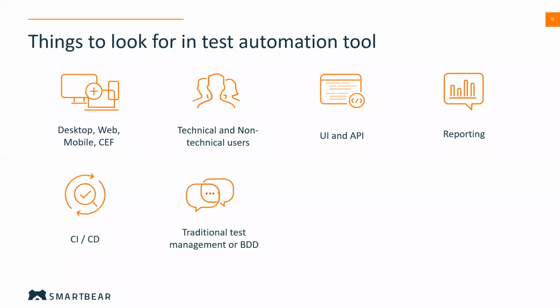There's essentially two modes of how your testing team, or your team in general, could operate: you use the traditional test management tool or a more modern BDD approach. Now, there's no one way of doing this. We've seen both being very successful for different teams. But the toolkit that you do choose for your test automation should be able to work with either one of these testing methodologies.